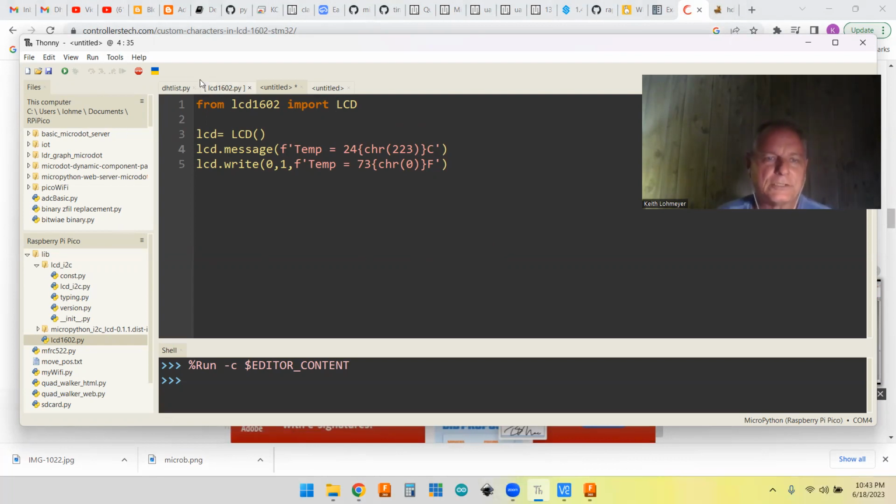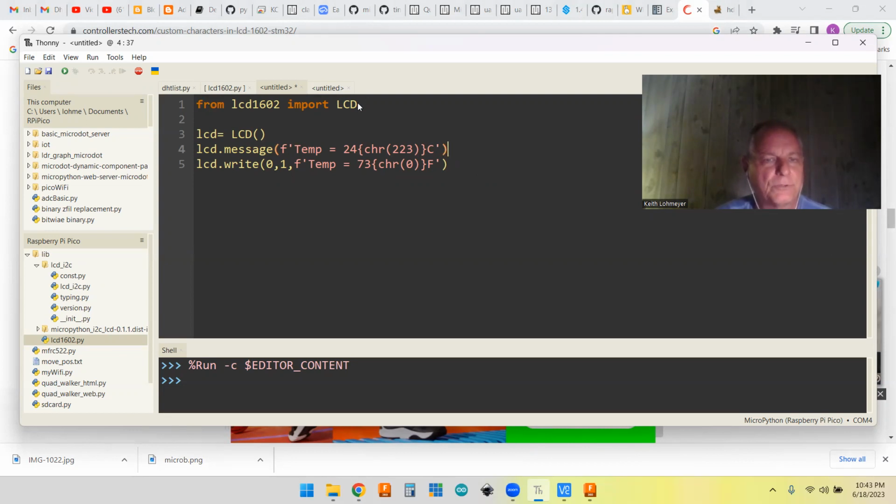There is an LCD library available if you use Tools and Manage Packages, but that one looked like it was too hard to use, and I really couldn't get the custom characters to work in that one either. So I went back to just the SunFounder one, and I knew I could modify it to take a custom character. So anyhow, that's what I did. So it's kind of easy.